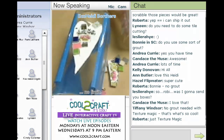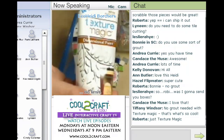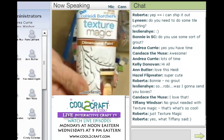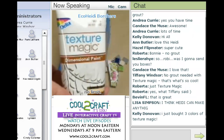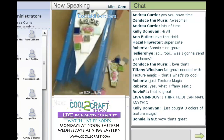It's just Texture Magic. Like I said, it comes in white and other colors, but if you buy white you can mix some colors into it before you put it on. You do not need grout. You let it dry overnight and it's hard. It's a great gift to give.